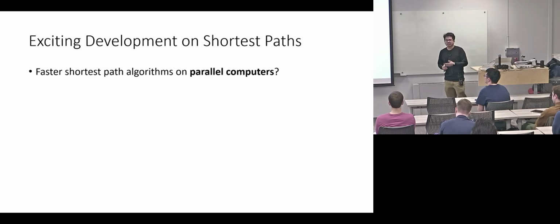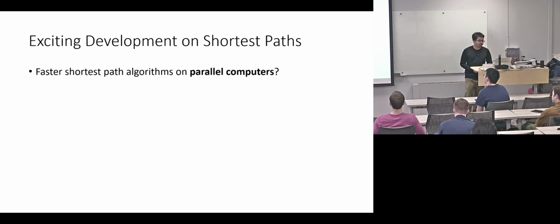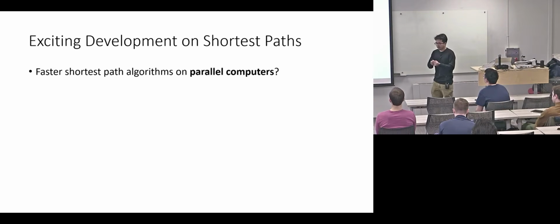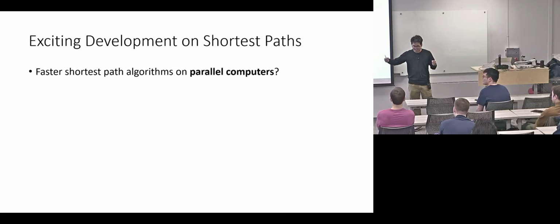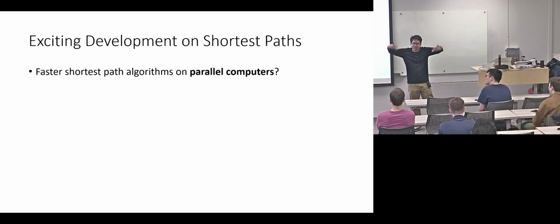What if you want to solve this shortest path problem using parallel computation? For example, the goal might be that when you have many computers, you want the total work to be linear, but the parallel time should be small. You might spend total work linear, but the parallel time might be polylog time now. Because you have many computers, you can do everything in parallel.